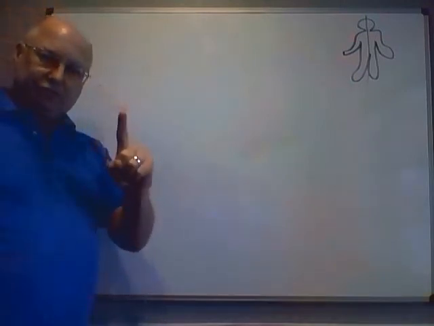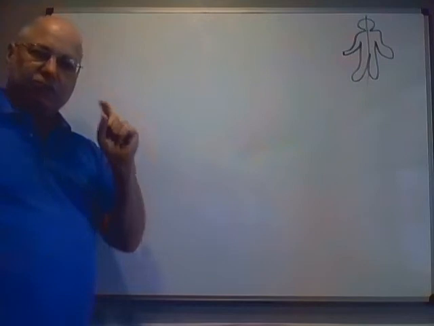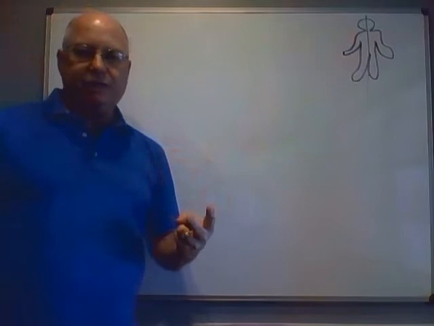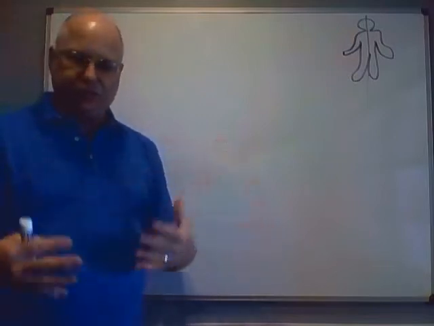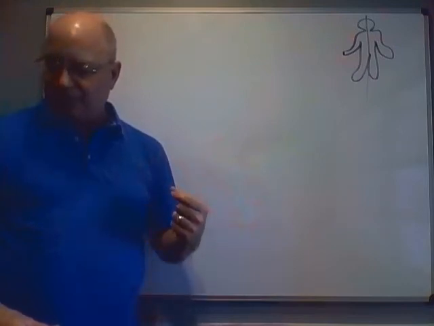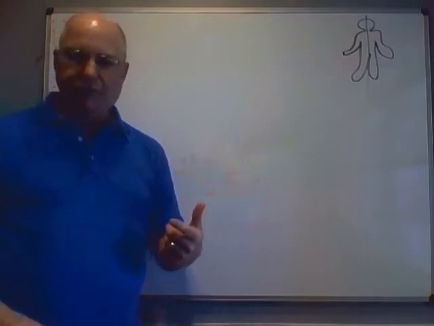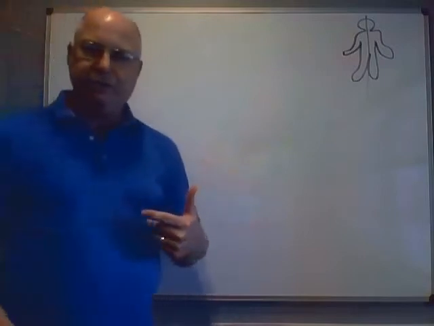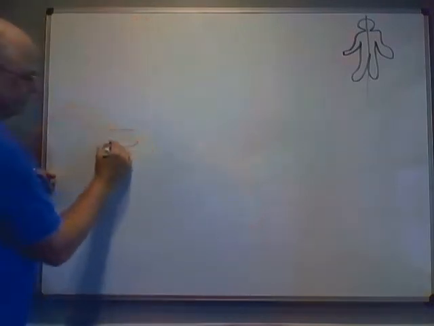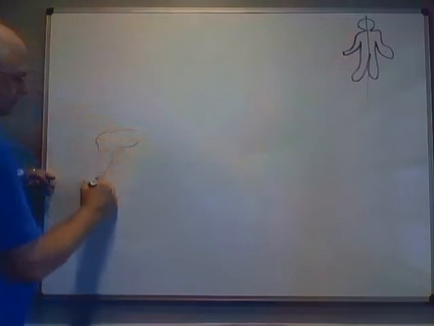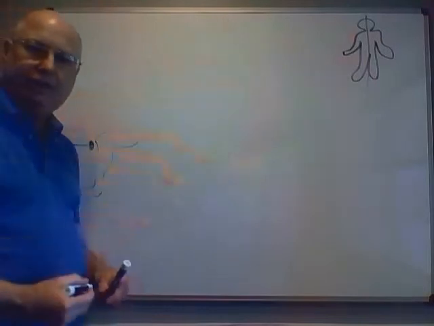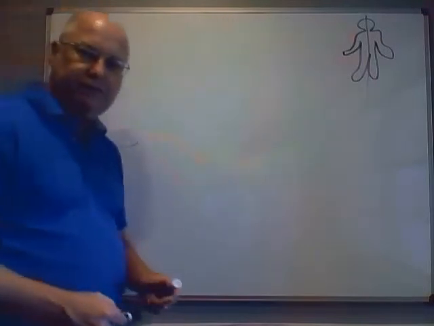Some reflexes involve a single synapse in the CNS. They're called monosynaptic reflexes, mono meaning one. Polysynaptic reflexes involve many synapses, several, and they're much more complex. Okay, so I'm going to give you an example of a monosynaptic reflex. A good example of a monosynaptic reflex would be what we call the stretch reflex. So when you go to the doctor, if you're sitting on a table and your knee is like this, and they bang you with that little hammer on the patellar tendon, and your leg kicks out, that is a monosynaptic reflex. It's a rather simple one.